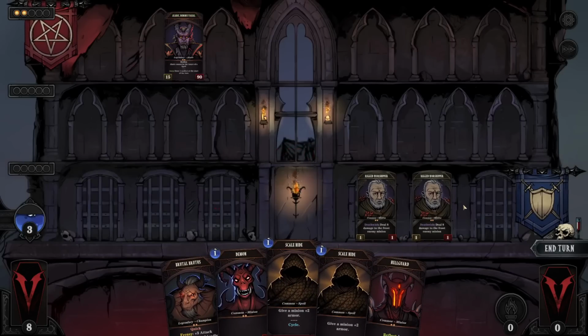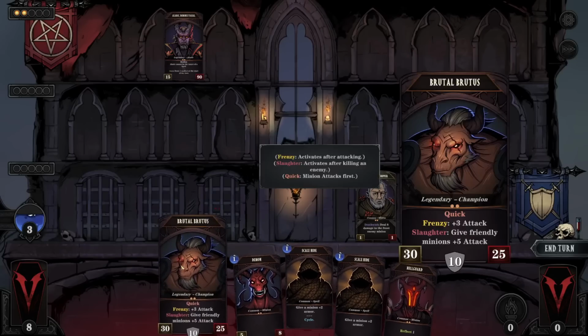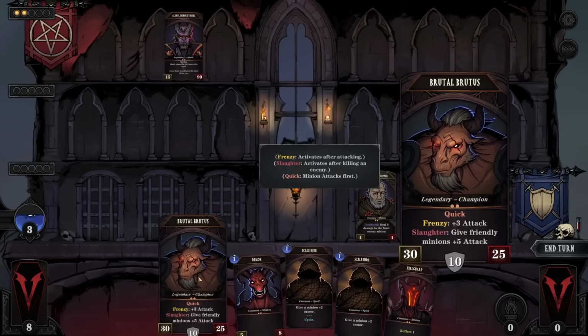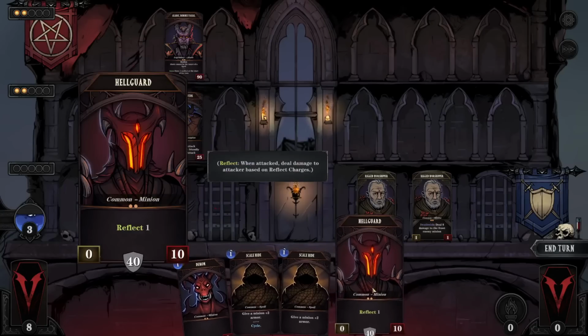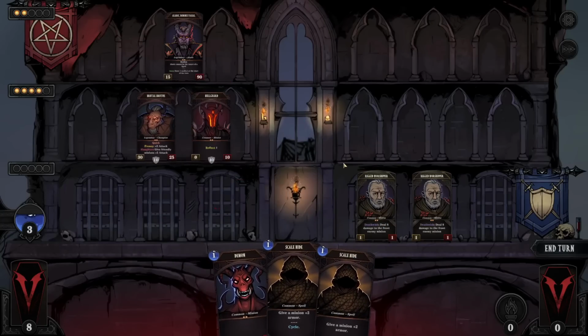Not a great draw. Death Wish, deal 8 damage to the front enemy minion. Oh, that's nothing, baby. That ain't nothing. So there is this problem where we are kind of dependent on Slaughter, right? And if they're not killing enemies for us, then how is this going to work out? And my answer to that is I don't know.